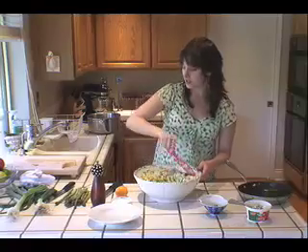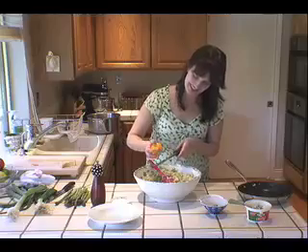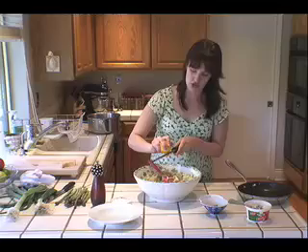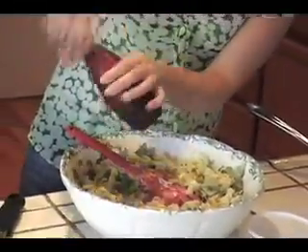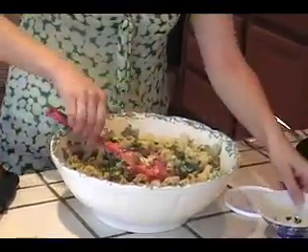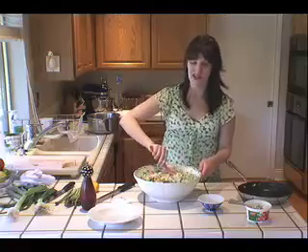Then I like to add just a couple of little extras. I like to grate in a little bit of lemon zest — I have a Meyer lemon right here, but any lemon will do. This just adds a little brightness to the whole dish and makes it really fresh and delicious. I also sprinkle in just a little bit of kosher salt and grind in a lot of pepper. Then I like to add just a little bit of fresh parsley at the end and toss all of it together. If you want to add a little Parmesan cheese to kick it up even more, that would be great — or you can just pass the Parmesan at the table.